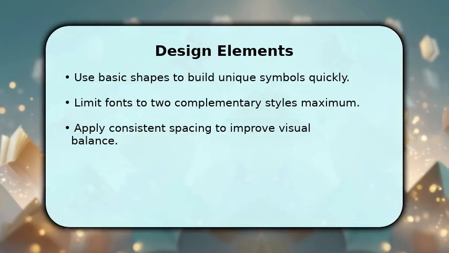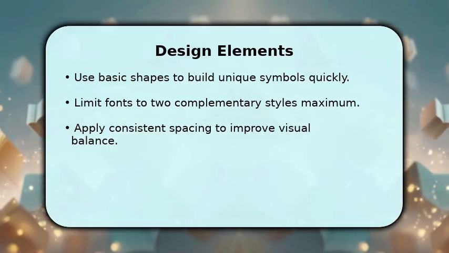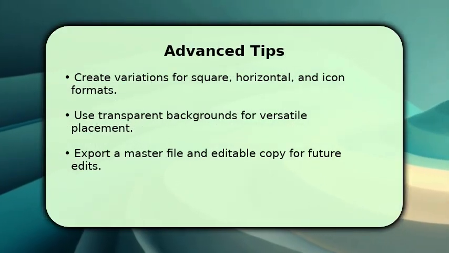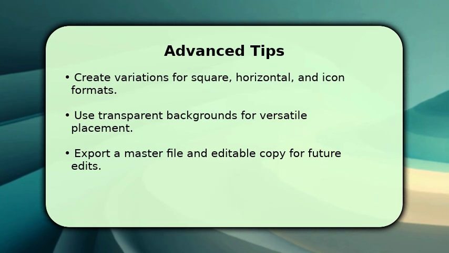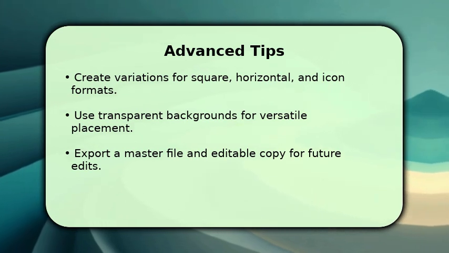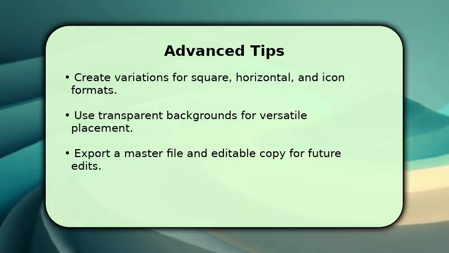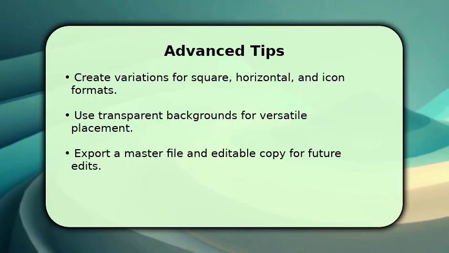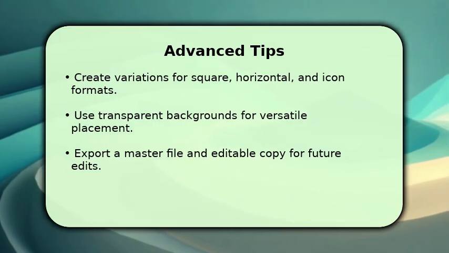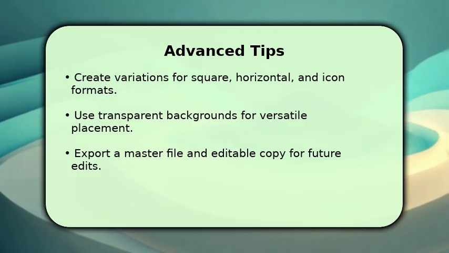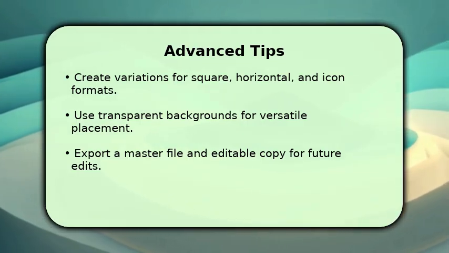Try advanced options to future-proof your logo and streamline workflow across projects and platforms. Build multiple layout variations, like stacked and horizontal versions, so the logo fits any placement. Save an editable Canva copy and export a high-resolution PNG with transparency plus an SVG for crisp scaling. Keep a color and font guide to maintain brand consistency, and document usage rules to avoid.